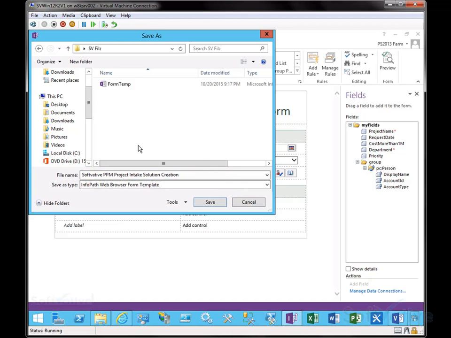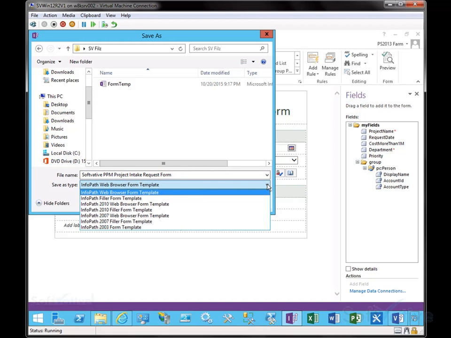We'll call it PPM project intake request form. Now in the save as type option, we have the option to choose a different type. We can make it an InfoPath filler only form, or we can make it compatible with the 2010 or 2007 version, or even the 2003 version of the InfoPath forms as well.